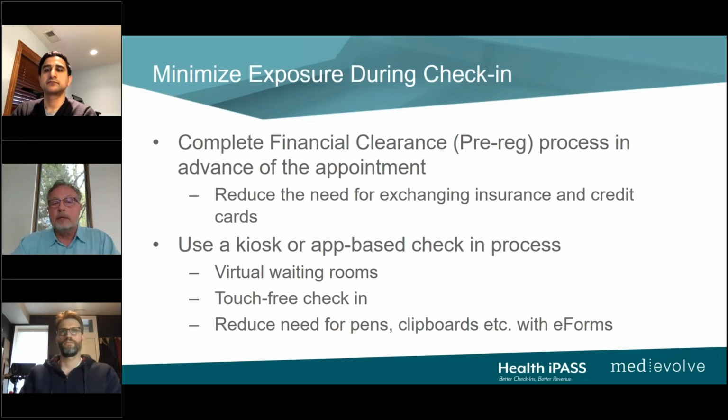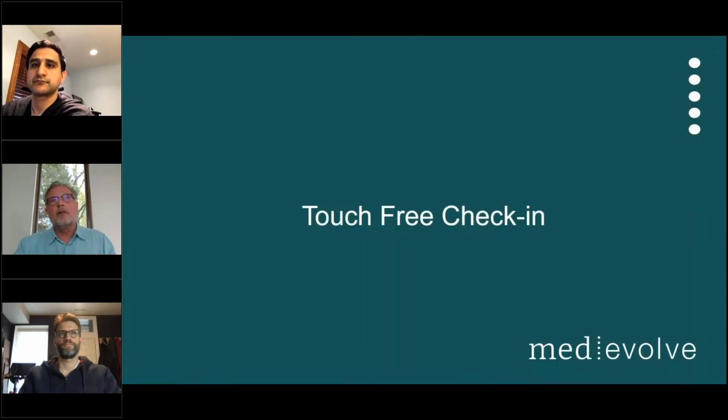There are two parts of that as we've defined it with our partnership with Health iPass. The first is the complete financial clearance: what's needed pre-registration in terms of a process, forms, credit card intake for new patients, all of the information that needs to be collected for demographics. And then the actual second step, which is how do they go about the check-in? What does that look like? Where they used to go to a front desk, how will that work, including is your parking lot now your new waiting room?